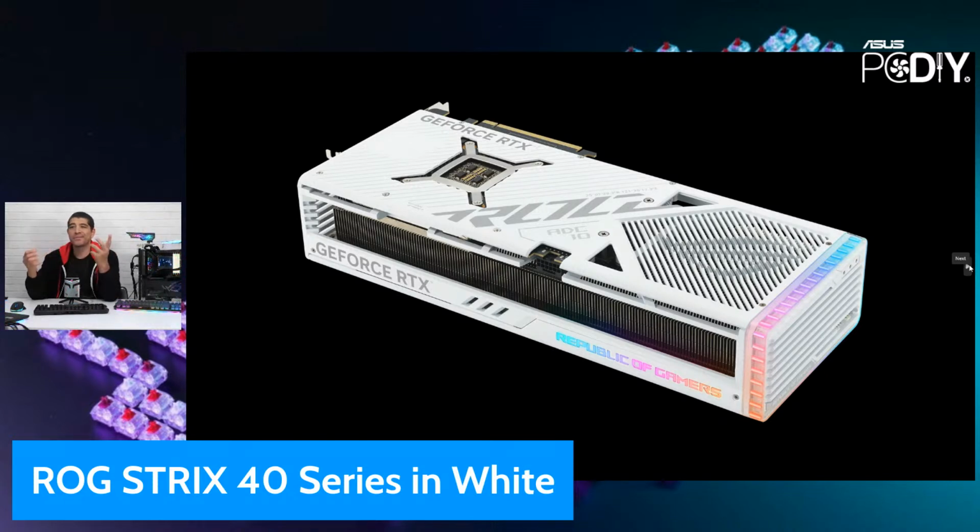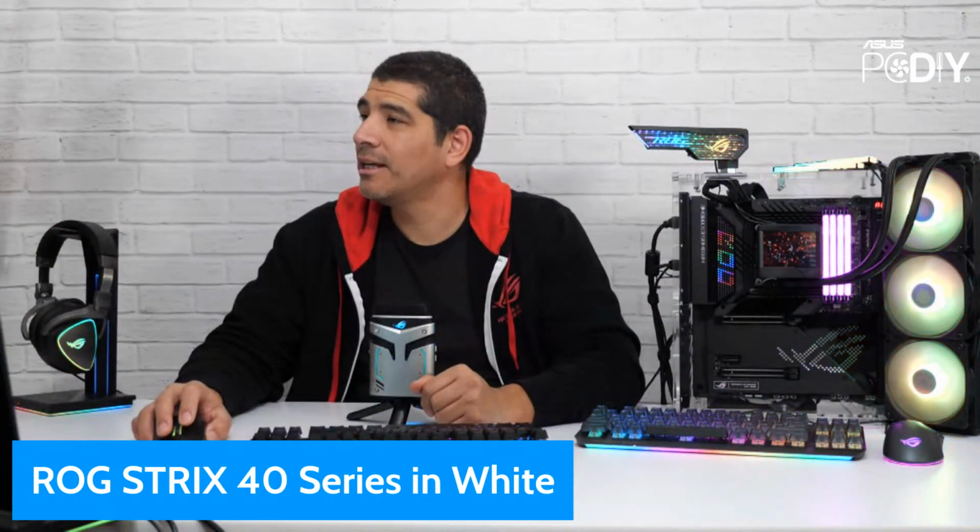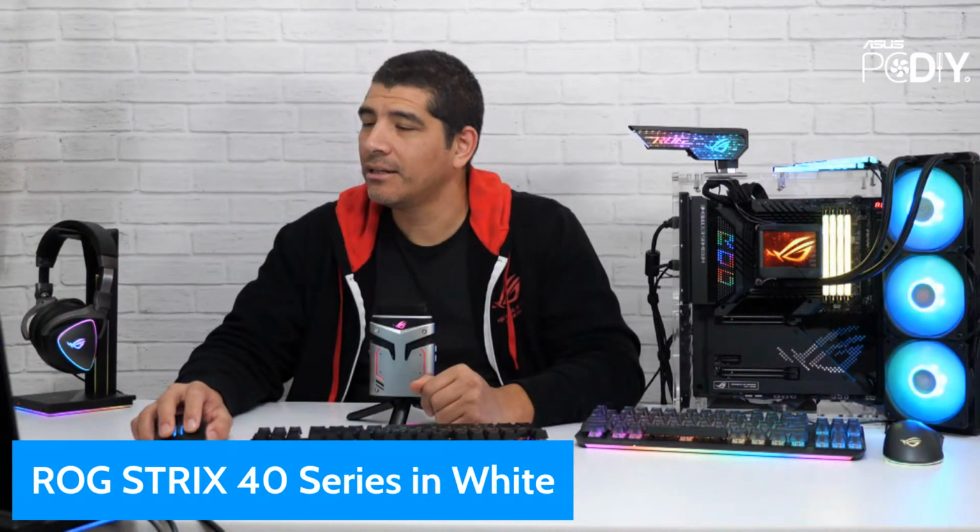Well, I know there's these really passionate users in white. The reality is that white is still a significantly smaller share of the market compared to the black components. So again, 4080 and 4090 will be offered for the ROG Strix 40 series in white. So that's a quick little update and teaser that we've got for you there in that regard.